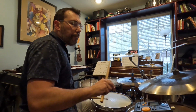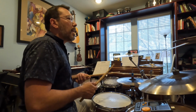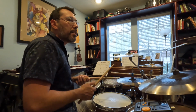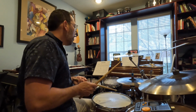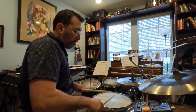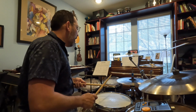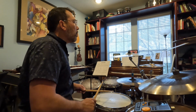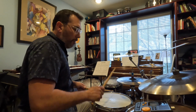The key on this is to make sure everything is landing on an eighth note. Flam, triple the tap, flam, triple the tap, flam. Okay, everything's going to land on the beat, okay? One, two, ready, go. Again, two, ready, go. Don't be early, place it on the eighth note.